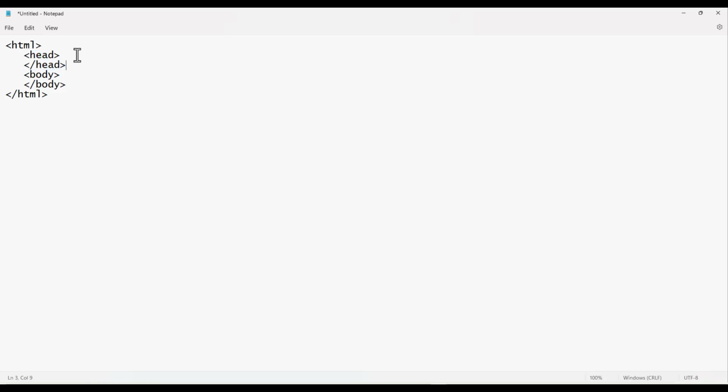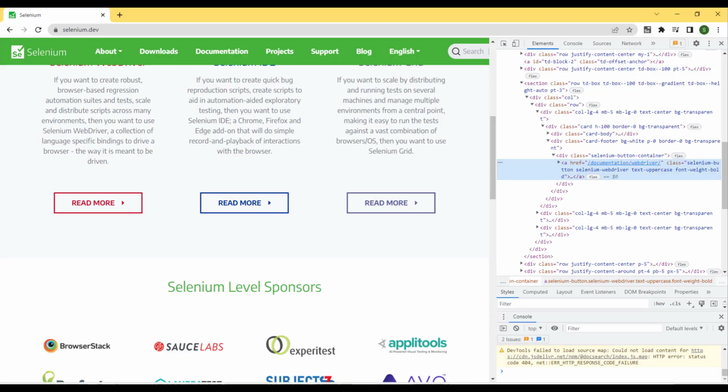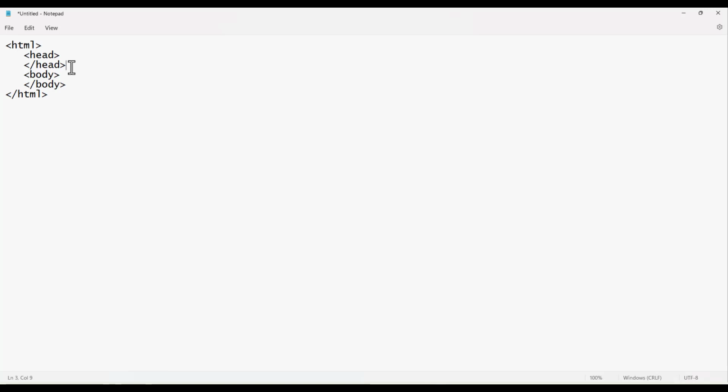So CSS we are using to color the page. If you see, HTML can only design the page. So all these coloring effects are done by CSS and JavaScript. So those we are importing here, and whatever tags we use inside a body will generate the web page. Now let's see how our page looks.